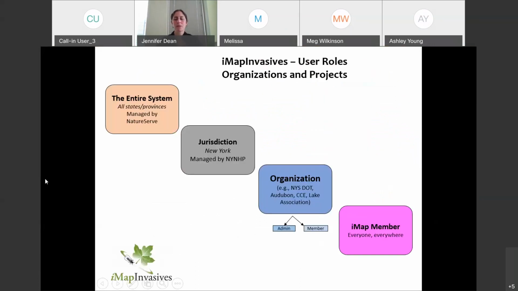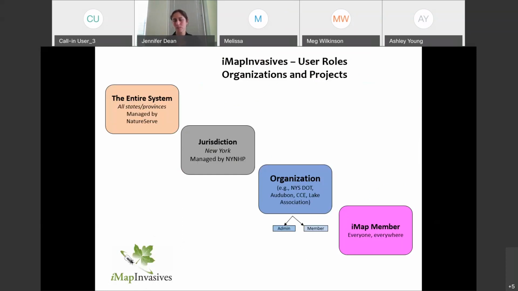So when we built IMAP 3, we tried really hard, and we're still working on this, to strike a balance between simplicity in this online interface that professionals and citizen scientists can use, but also having complexity built into the system that allows for different levels of permission.